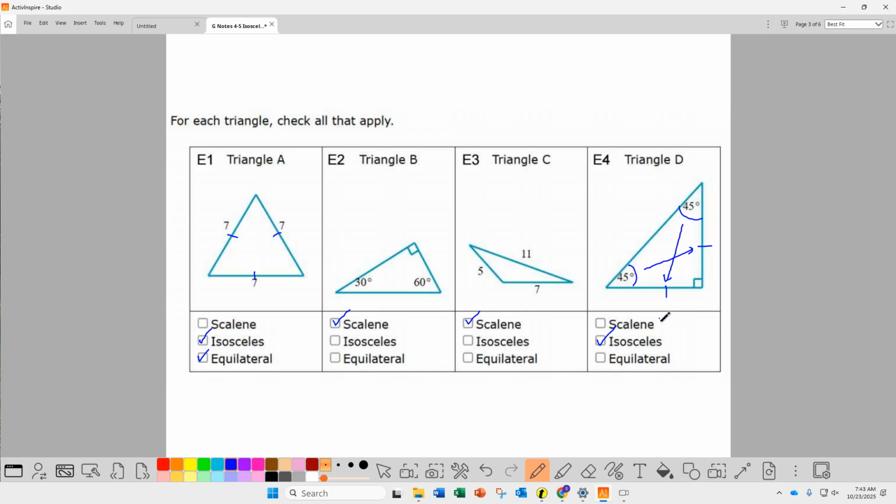Any questions about classifying them before we go on to doing the ones where we're finding the missing angle? Yeah. Which one? Okay, there's 2 angles the same, that makes 2 sides the same, and anytime you have 2 sides the same, it's going to be isosceles. The easiest way that I learned it was, if it's SOS, there are 2 sides that are going to be congruent. 2 S's right there together.